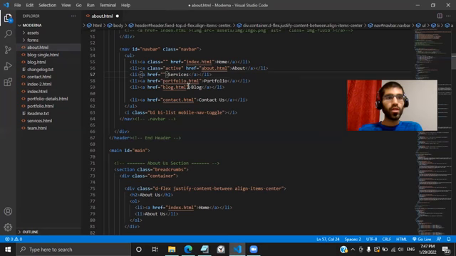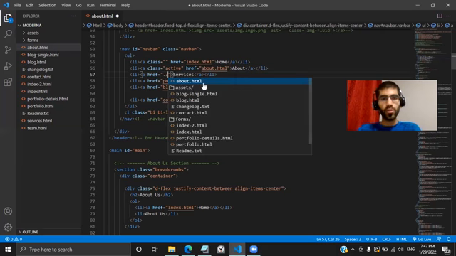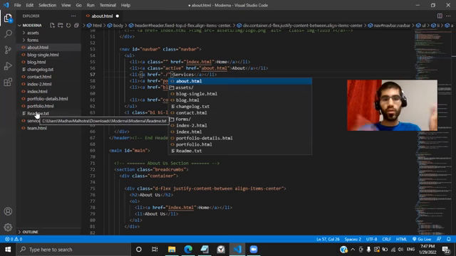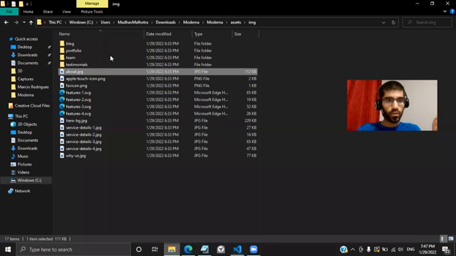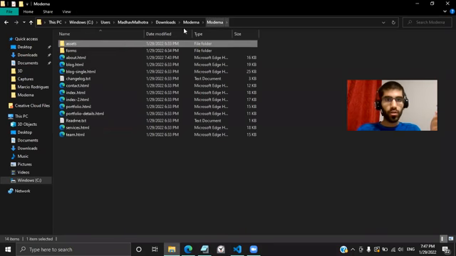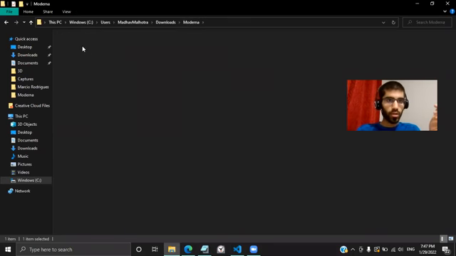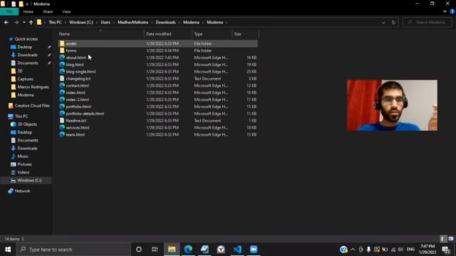When you type ./ something, you can see VS Code is automatically showing me the options here. ./ means in the current folder. So I'll show you again in the folder structure. I'm in Modena, this folder over here. So ./ lets me access all of these files in the folder.